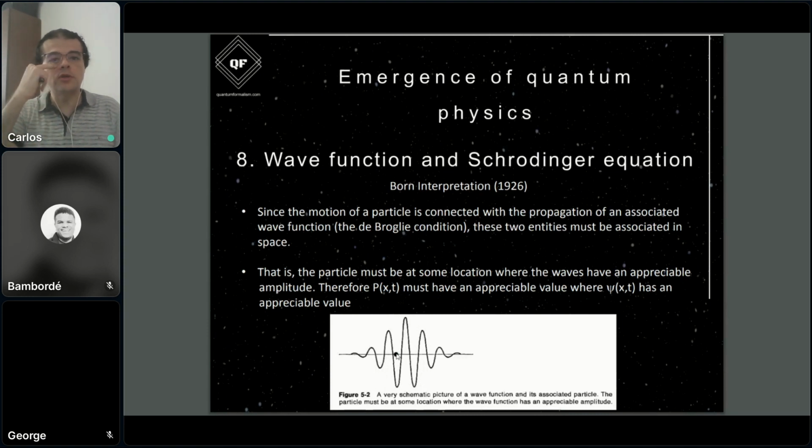It's the only thing that you can get from the equation: the probability to find the electron. In this case, this is the schematic picture for the electron. So if you have an orbit like an atomic orbital, we can tell the probability to find the electron in some places in that orbital.